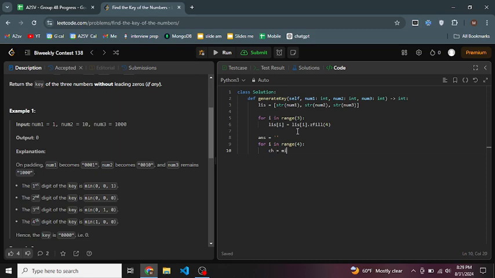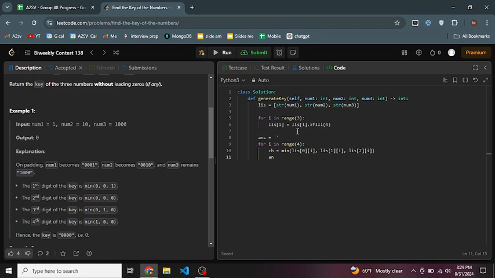Our character is going to be the minimum of list of the first index and i, then list of the second index and i, then list of the third index and i.